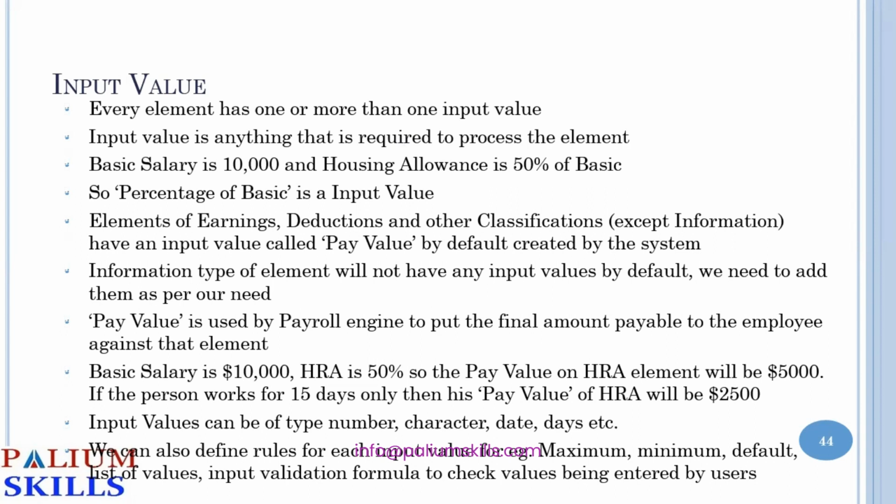Pay value is used by the payroll engine to put the final amount payable to the employee against that element. Let's say basic salary is 10,000, HRA is 50%. So the pay value on the HRA element will be 5,000 like I explained here. Now, if the person is working 15 days, then the pay value will be half of that, which will become 2,500.